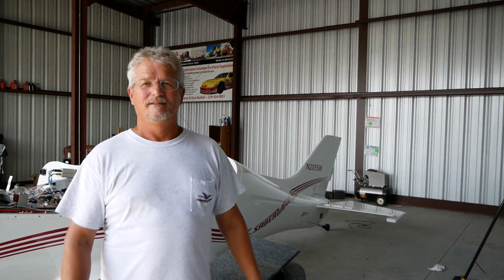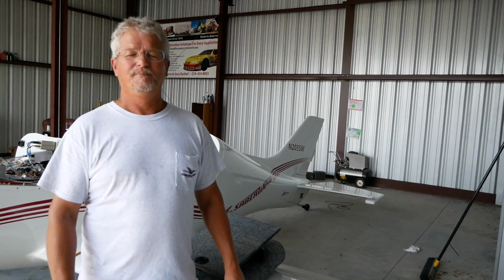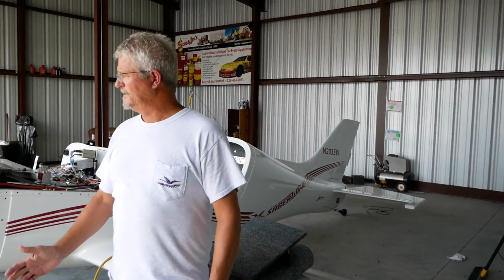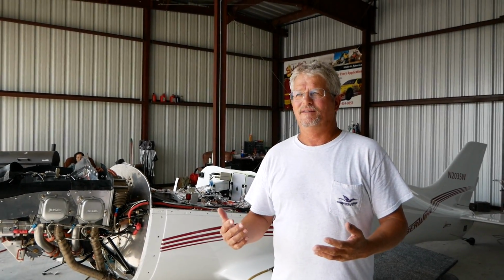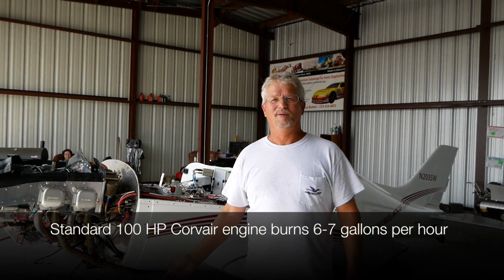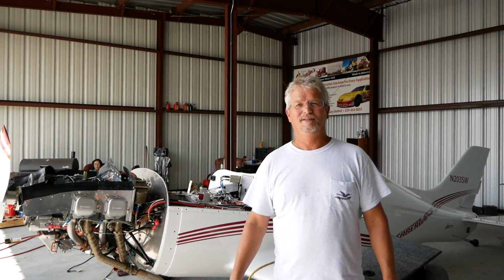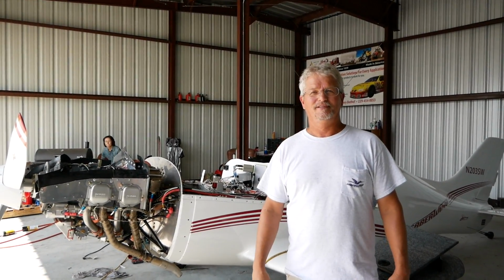I don't know how much fuel this engine burns, but do you see an increase in range, or I'm assuming this will probably burn a lot more fuel? When we went to Oshkosh, when you pull the power way back, it doesn't burn any more fuel. You're still burning the same amount of fuel for the same numbers, so at the same speed we both burn the same amount. Oh, really? Yeah, but you have the power if you need it. If I want to burn 10, 11 gallons an hour, I can. But first I have to have a prop. Right now I'm only burning 7 gallons.